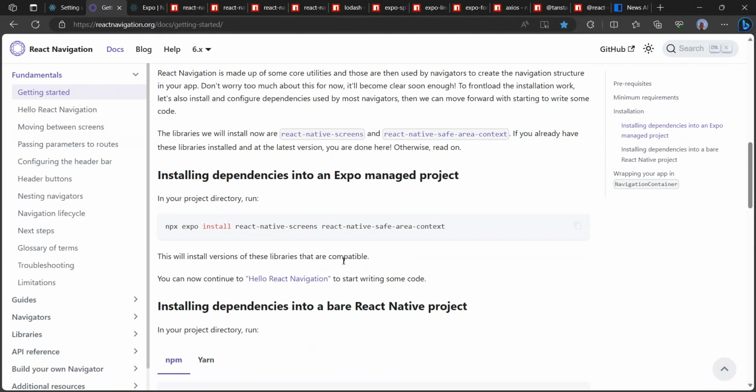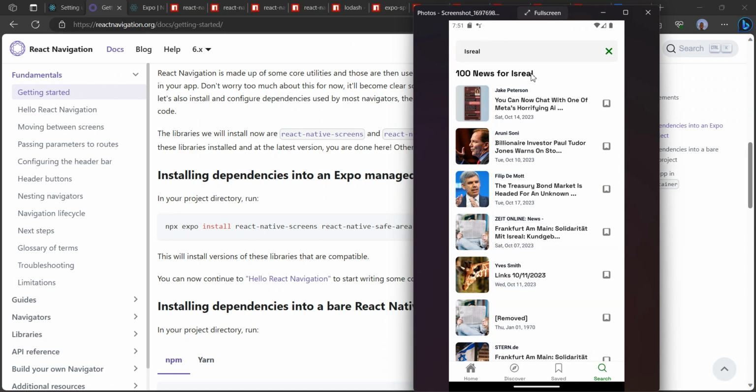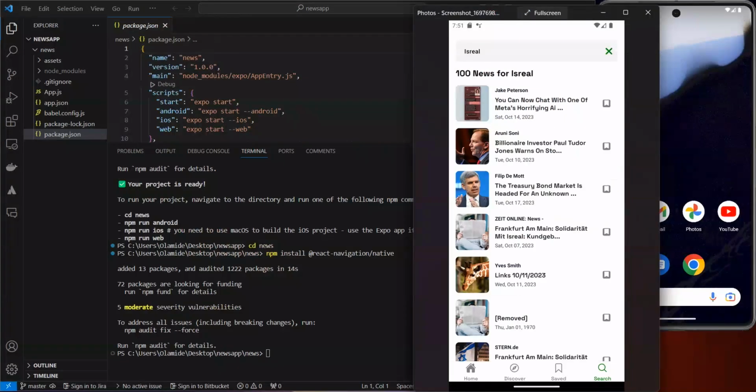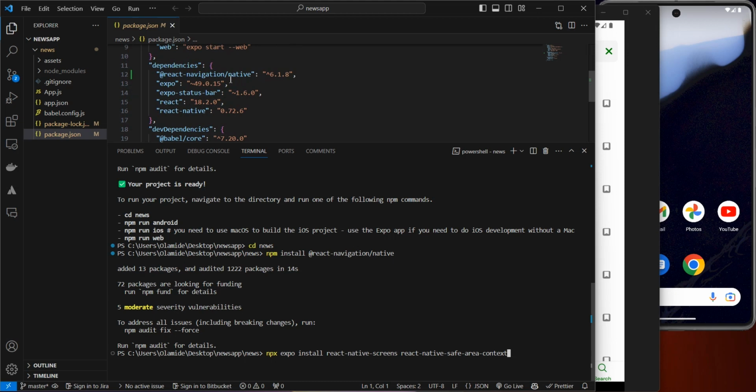So next thing we're going to install is the safe area context, and this is going to make sure that our app doesn't mess with the status bar that we have right here whenever we have any content. We don't want it to go under this. As you can see this as well, you don't want all your contents to go under this status bar. This package is just what is going to make it into a safe area view. So let's just head back to our terminal. Let's just paste this as well. And let's check what we just installed right now, which is React Native Navigation. So paste this as well, click on enter, and that is also going to install.